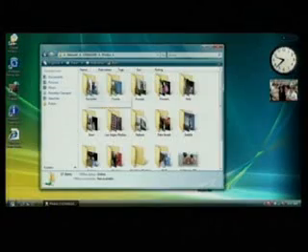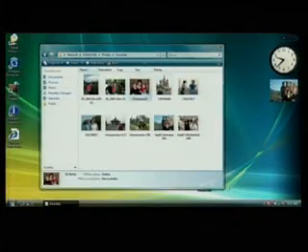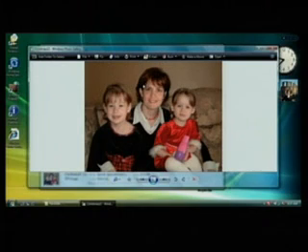It's very simple to set up. When I come home, I do three things: I plug in my power cord, I plug in an Ethernet cable, then I take a connector CD and go to each one of my home PCs. That's going to set up a couple of things automatically. It'll put a link on my desktop so I can access my favorite photos. The interesting thing is everyone who has had the connector CD can now see these photos — this was loaded by my wife, and now I can go in and watch it.